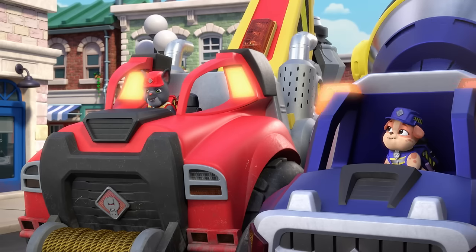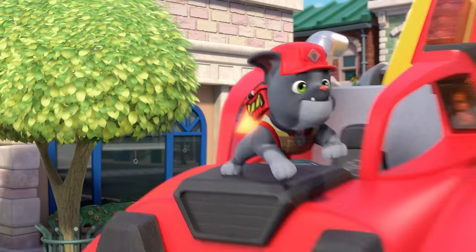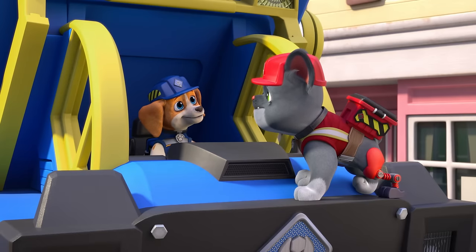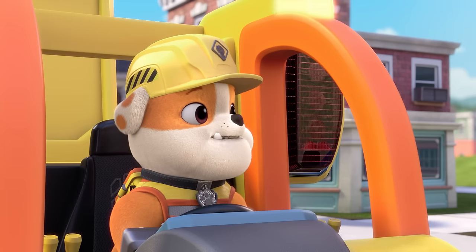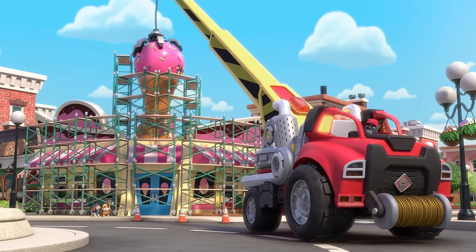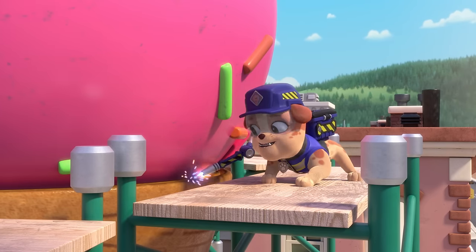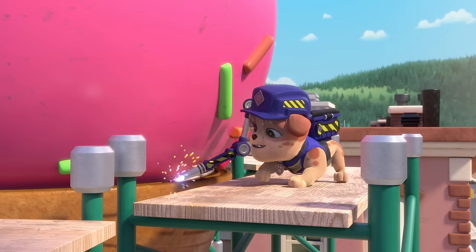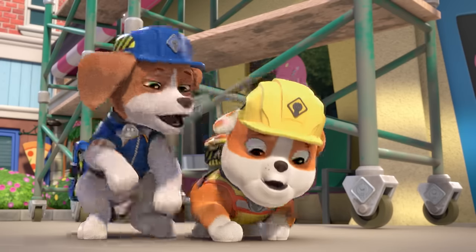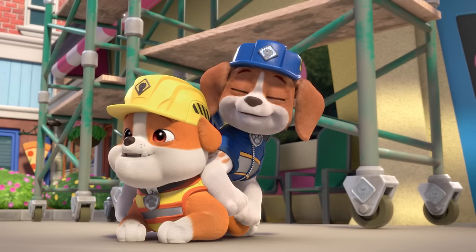You did it! I'm so excited! Uh-oh, give him some room! I'm gonna get the zoom, zoom, zoomies! Healer, your catch was awesome! Thanks, Charger! Now we can put the giant scoop of ice cream back where it belongs. Steady! Steady! Now don't let go until I finish welding! Water tool! Gotta work fast before it gets windy again! Giant ice cream scoop secured! For real this time! And now it doesn't matter if it's windy! Come on, pups! Let's finish construction!